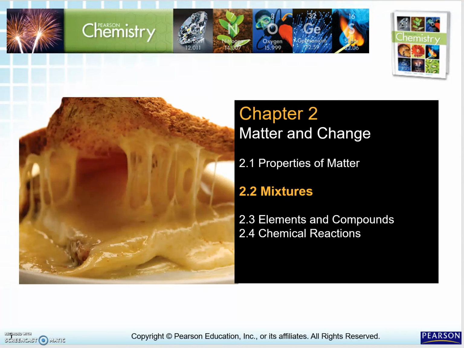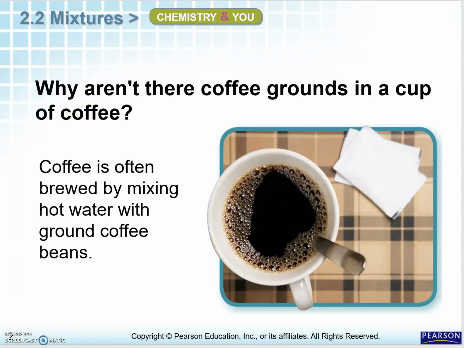In this video, we're going to be looking at the different types of mixtures that you're going to run into in chemistry. So you may look at my coffee cup and notice how I'm not drinking grounds through a straw. I'm drinking the actual coffee. And we're going to figure out how mixtures and the different properties of chemicals allow us to make separations occur.